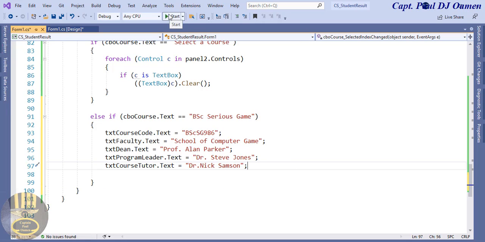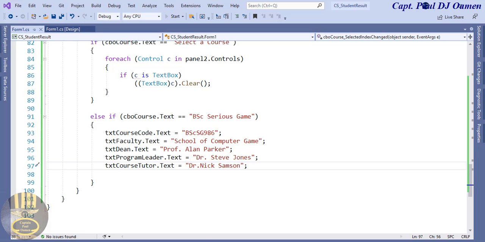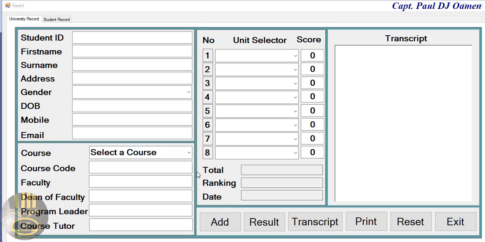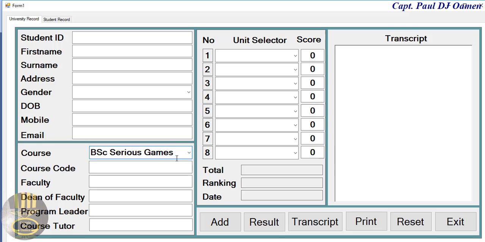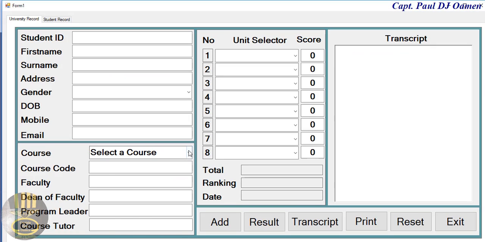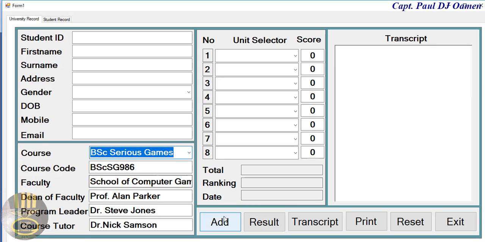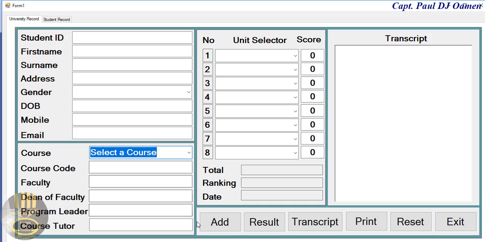So if I run it, you guys will see what I'm talking about. Okay, select serious games. Oh, serious games with an S. What did I write in there? Serious game. No, it must have an S. So run it again. Run. You see that? So that's what I'm talking about. And if I select a course, that becomes empty.